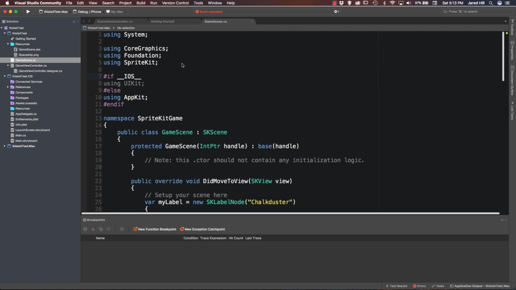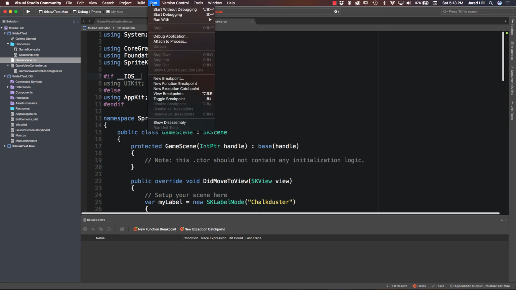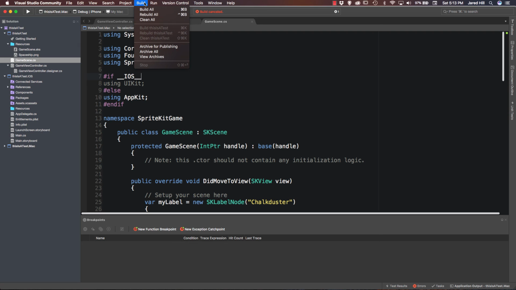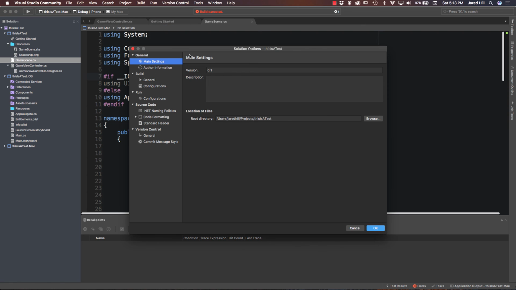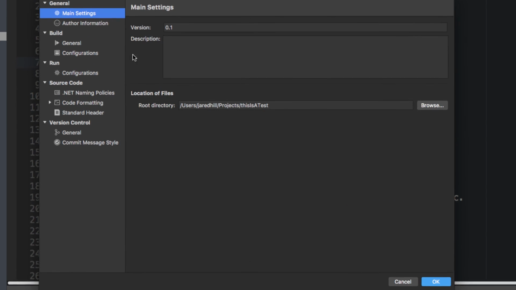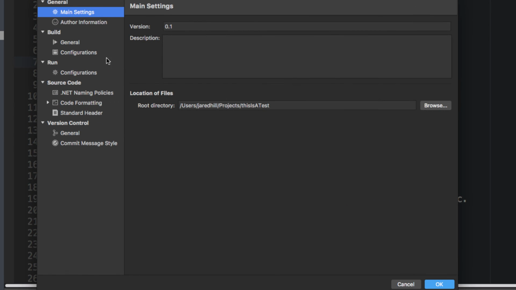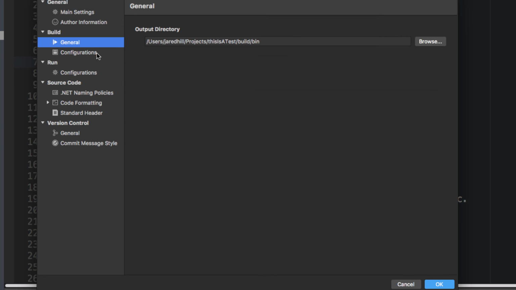The next thing I want to do here, let's look at version control. We can actually check out the project. We've got several options for running, building. Let's look at solution options, see what this gives us. So in the solution options, we can set up some main settings, the author information, build.